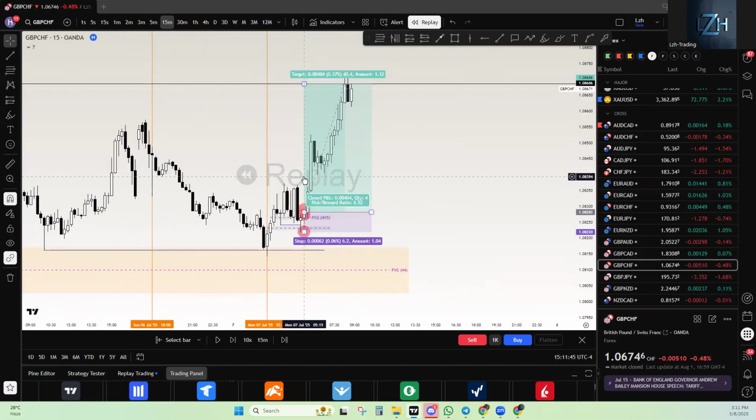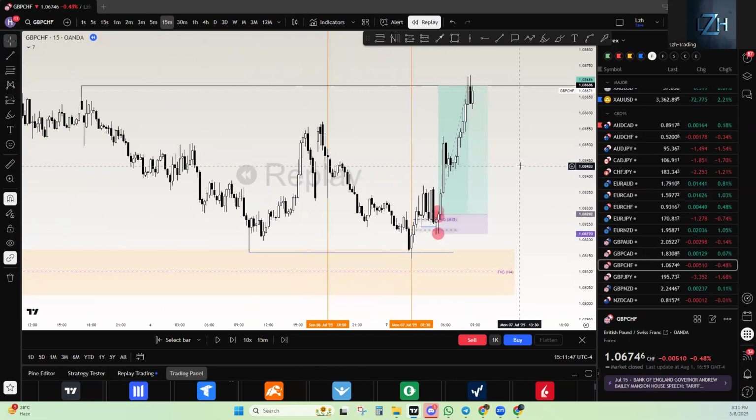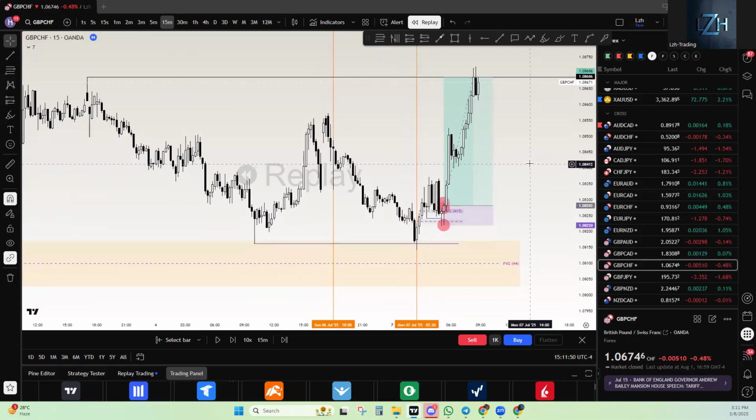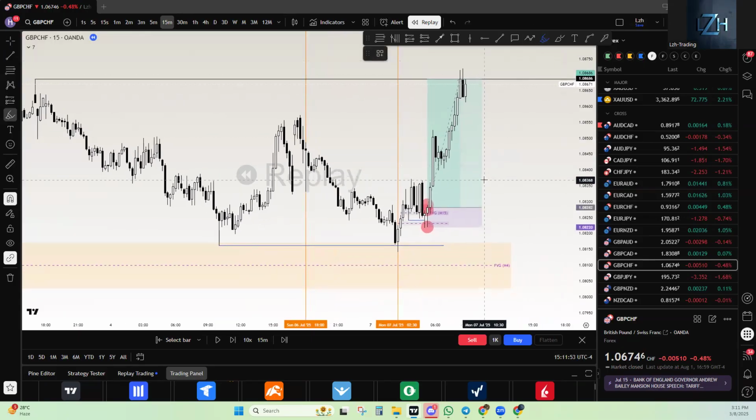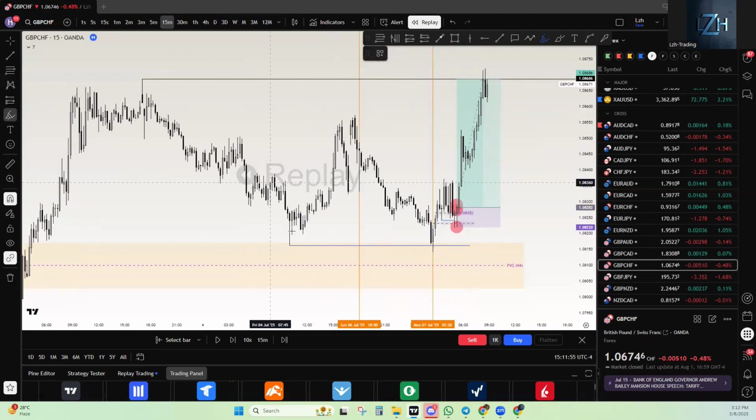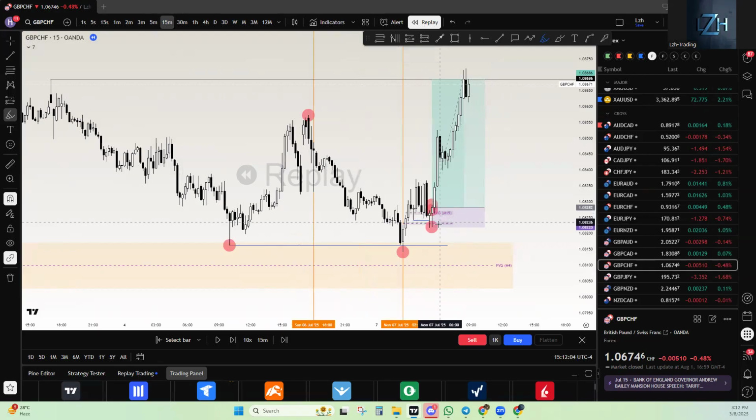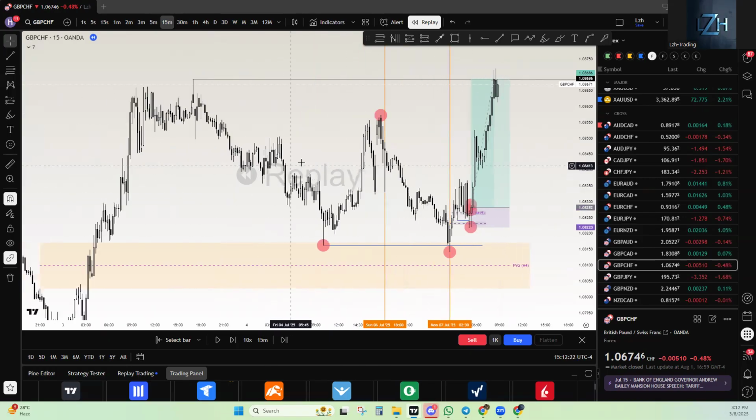So within one session, all the TPs have been hit in a way. If you look at the overall picture here, price seems to be making a lower high and a lower low, but from a liquidity standpoint, the price did not displace further down. Instead, it only took out the liquidity on the sell side and broke up to the upside. And that's when the price starts to become bullish again, and it aligns with the higher time frame buyers.